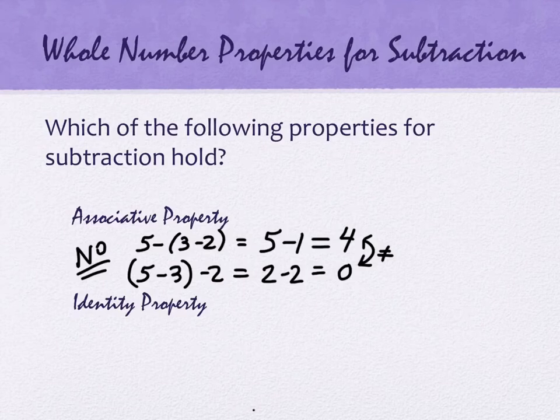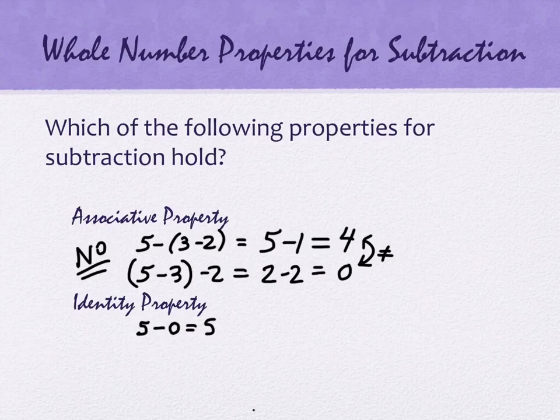All right, people get tripped up on the last one, identity property. In order to have an identity property, what we had to do is it had to be added to either side of the number. So we said that 0 is the additive identity because 0 plus 5 and 5 plus 0 both equaled 5. Okay? The only possible answer for the identity here would be 0 as well. And the reason is because, for example, if I do 5 minus 0, I get 5. So it works, but the problem is it only works in one direction.